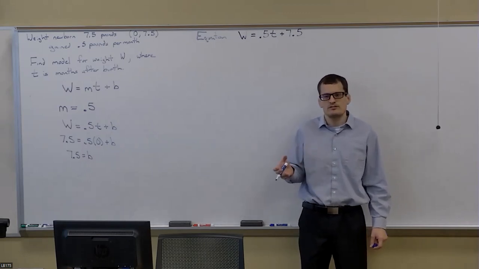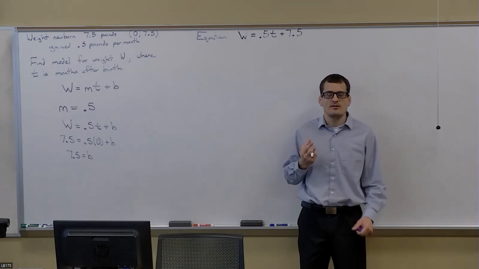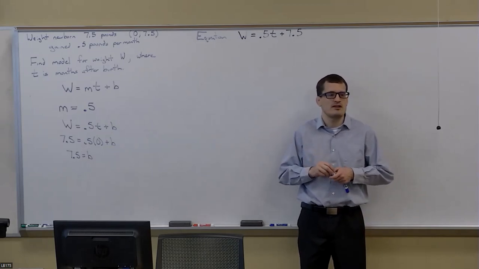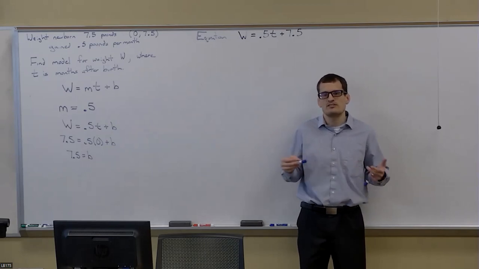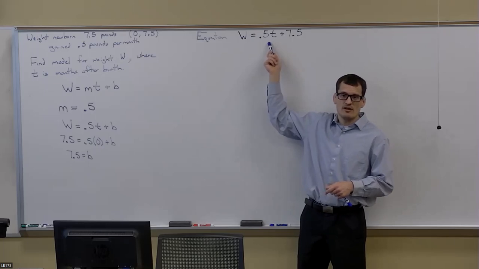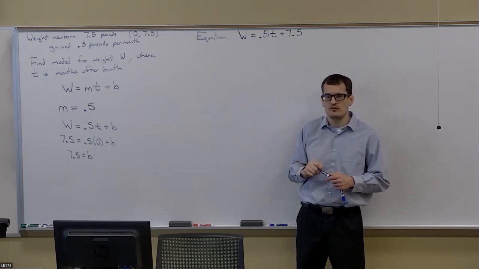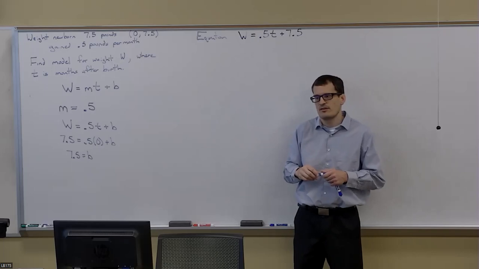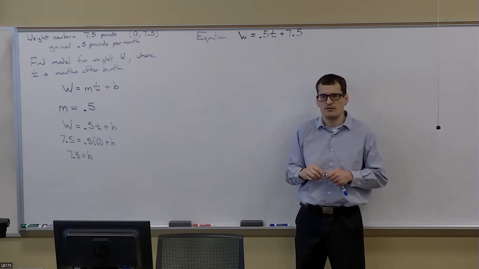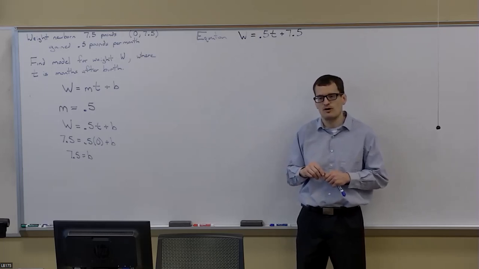obviously, there's lots of questions we can ask. One of the questions that the book asks immediately is, what's a reasonable expectation for this, right? Because in the original problem it said for the first year, a reasonable domain would be, since T is in months, from 0 to 12, because that's 1 year, right? 12 months is a year. So a reasonable domain is from 0 to 12. Because it said this is the pattern for the first year, or for the first 12 months.